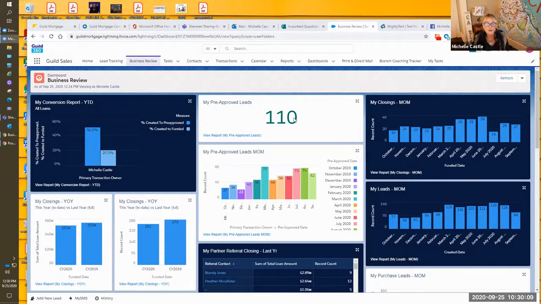All right, so in this section right here, you have all of your pre-approves. Your pre-approved leads should be 2.5 times the business that you plan on closing and funding in the next 60 days. So 2.5 times is your pre-approved. The problem is you've got to be really, really good at marking your customers as pre-approved. And you do that in the transaction screen.